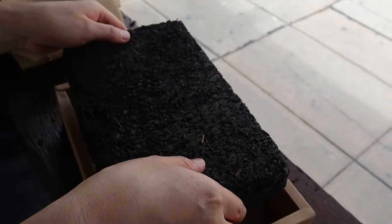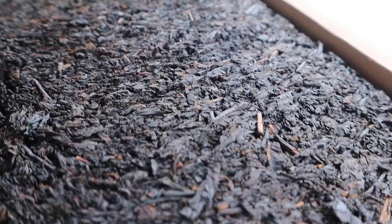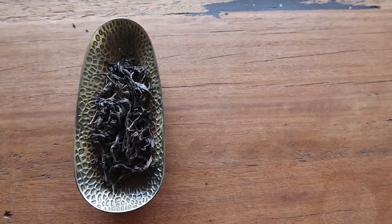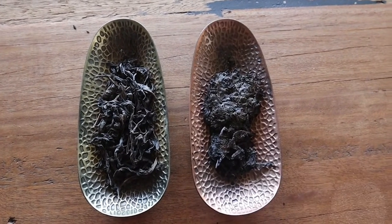So this big hunk of tea here started out life as an oolong tea, a Fosho or Buddhist palm oolong tea from southern Fujian to be exact. A tea just like this one here. So this is an example of a southern Fujian Buddhist palm oolong. And here we have the fermented version.